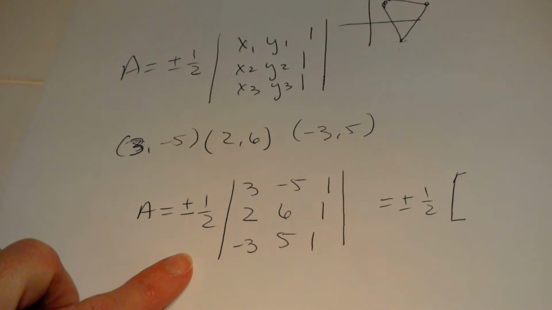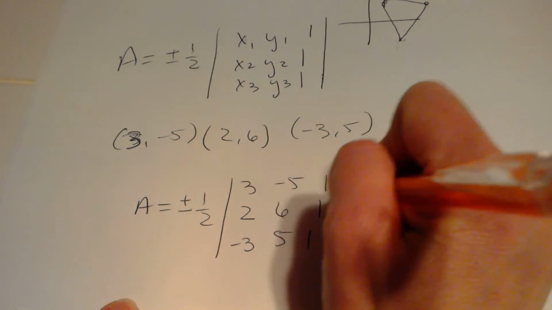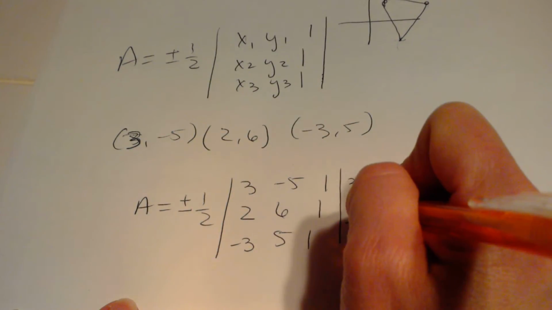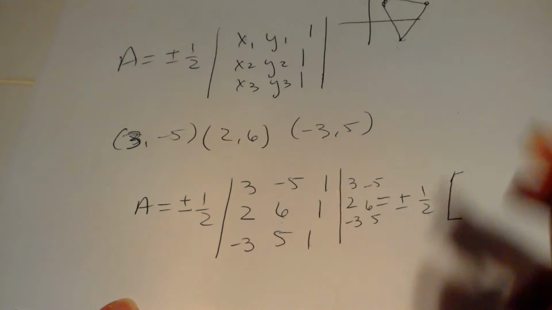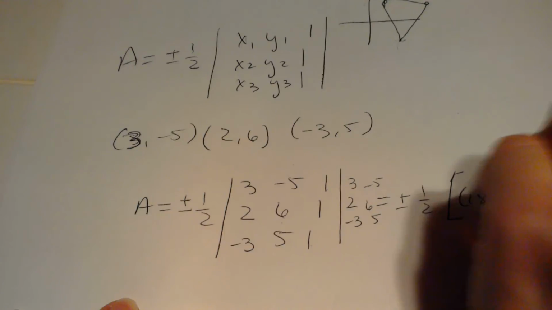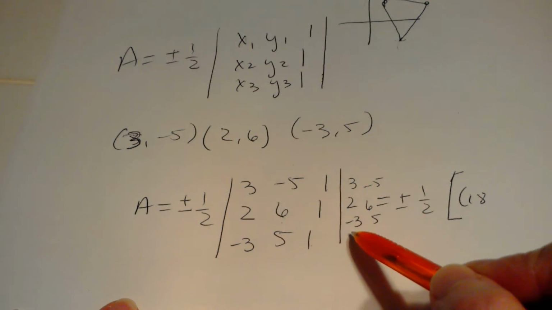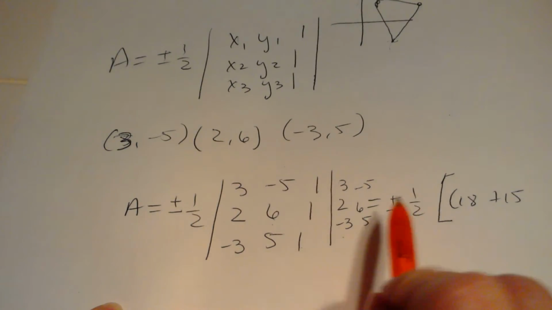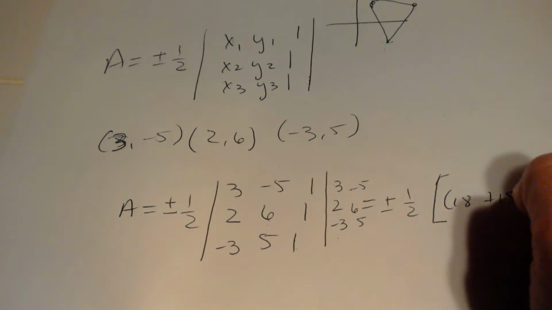So let's go ahead and rewrite. I'm going to write in here small. Rewrite those first 2 columns. 6, 5. Okay. So I've got 3 times 6 times 1 is going to give me 18. So my next row, I've got negative 5, 1, negative 3. So it's going to give me a positive 15. And I've got 1, 2, 5. That's going to give me a 10.